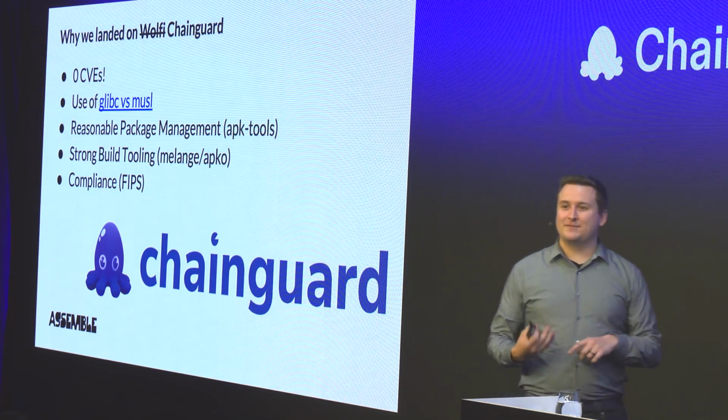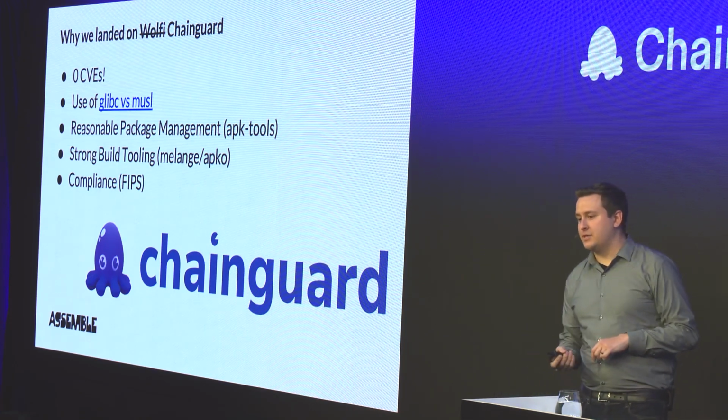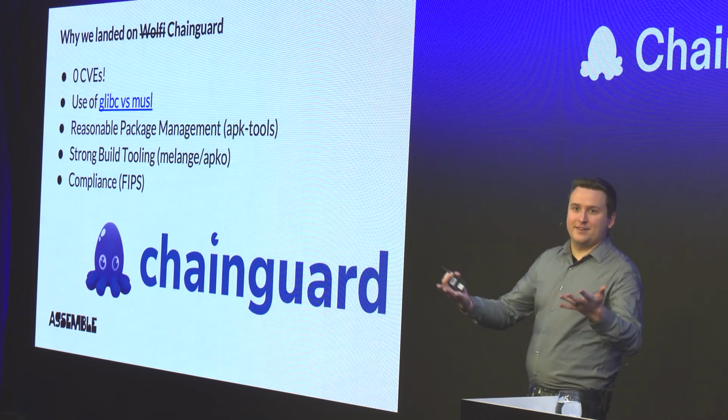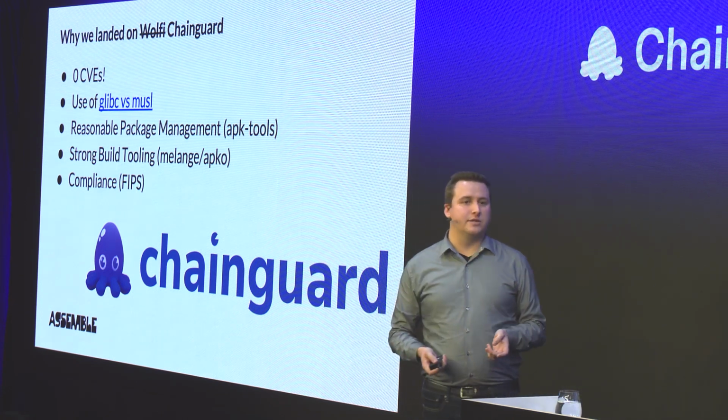So you've got all the visibility in the world. What's next? Next we have to figure out what we're going to move to. We've got all this visibility. We've been owning these images for a while. We got to select a solution. So obviously, we landed on Chainguard in the end. But there were a couple different reasons that we chose Chainguard.